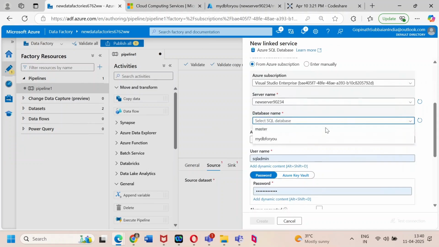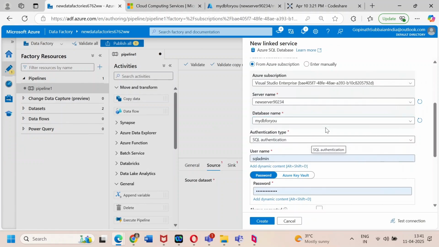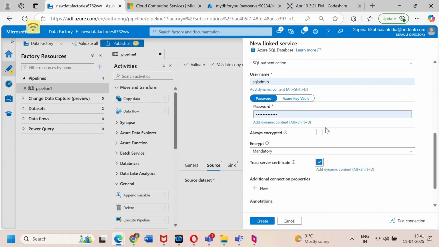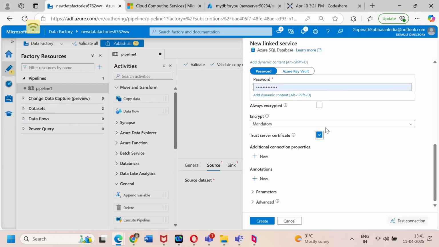Now the database name is MyDB for you. That is the DB I created, so you can use my database to insert the records. Now the password and everything is pre-built and appearing for you. And trust server certificate true. So all the basic properties and connection string have been set. So now I'll say test connection here. It should come as green, then we are good. Yeah, successful.